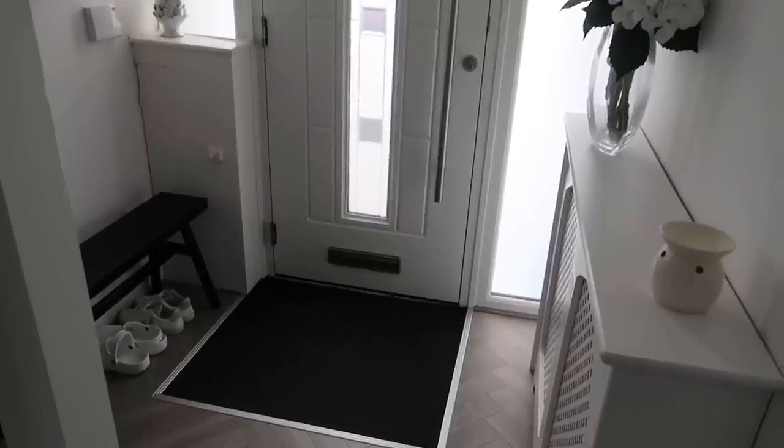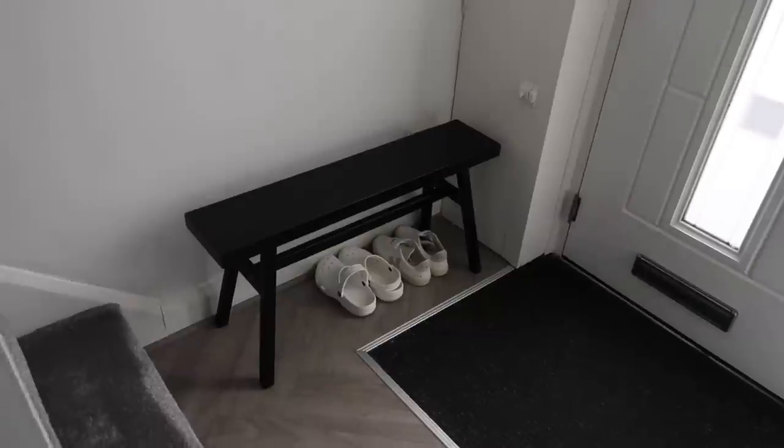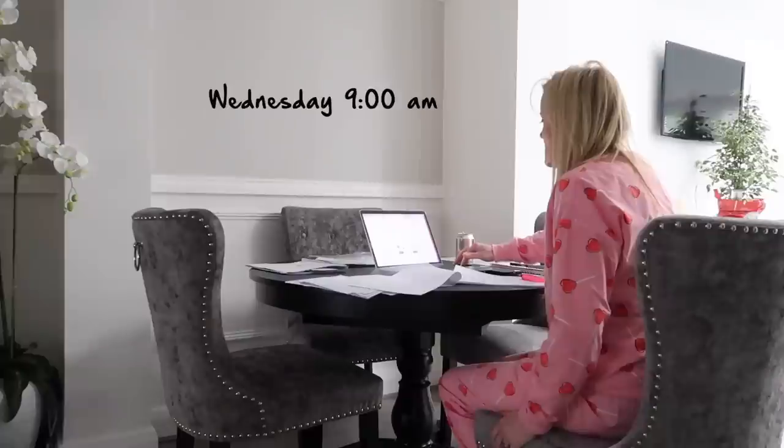It's only a very small space, and we all have to sit on the stairs to put our shoes on because there's nowhere to put your shoes on. It's not like we have a lovely little built-in seating area or anything like that. It's just a very small hall. So I thought, having that bench, it's the perfect spot to be able to sit down and put our shoes on. And that was why I bought it.